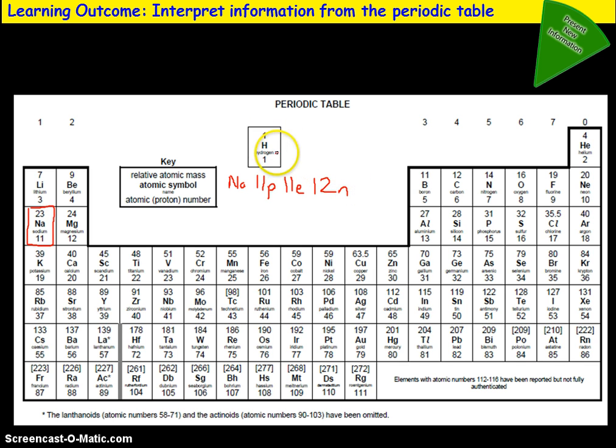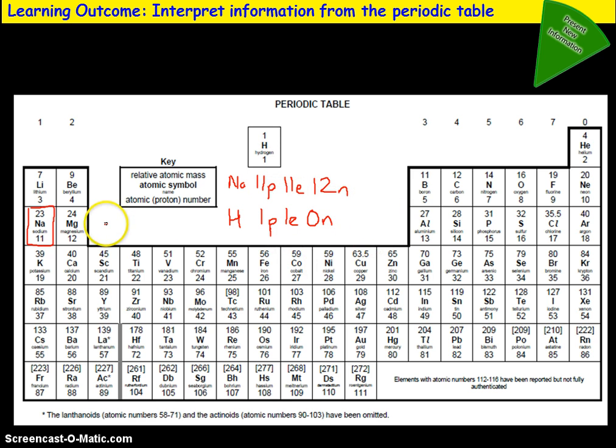Let's do a little tricky one. If we look at hydrogen up here, the bottom number is 1, so it's got 1 proton, and that also means that it's got 1 electron. Now if you look carefully, remember to work out the number of neutrons we do top number, take away bottom number. So the answer isn't 1. Hydrogen actually has no neutrons, it's just 1 proton on its own. So that's a little trick one from there.